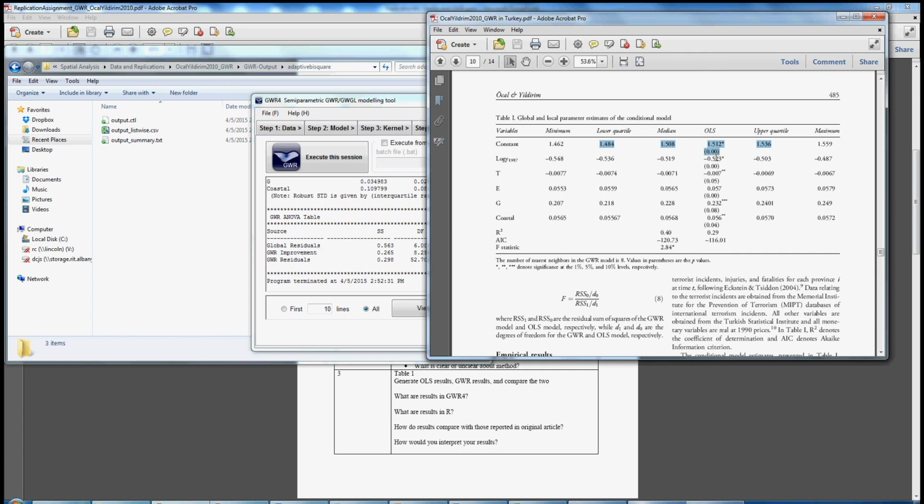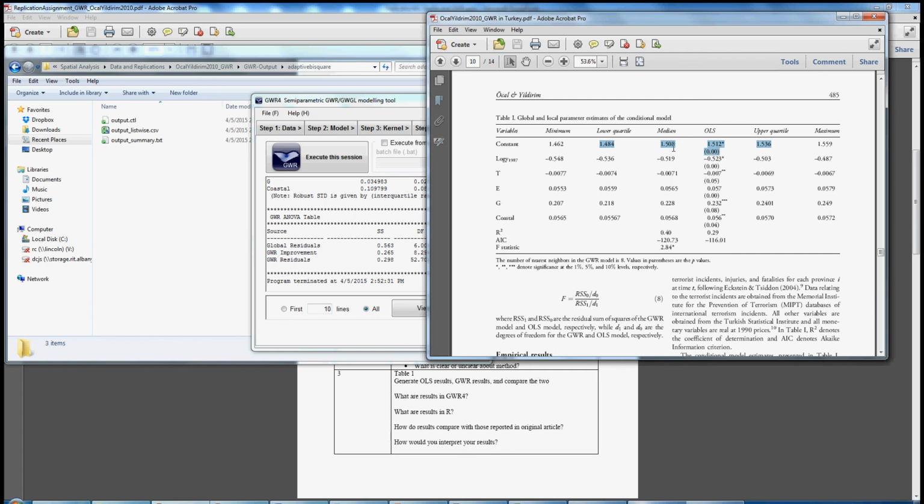This would be even more true if the interquartile range of the local coefficients were even outside of 2 standard errors, or the 95% interval.